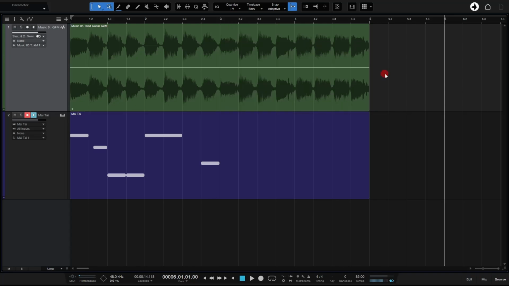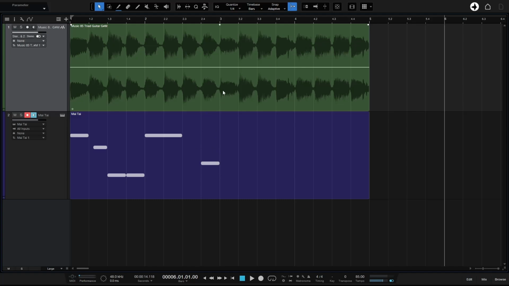Now, if you'd prefer not to have this smart arrow behavior, which I don't particularly use because I don't like how it changes as I'm navigating throughout the arrange view, we could just click on this bracket to turn that off. And then now if we have the arrow tool selected, we're going to have that at the top half as well as the bottom half for our audio events and our MIDI parts.